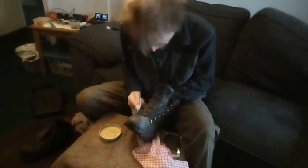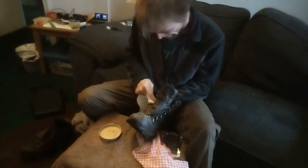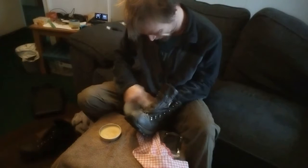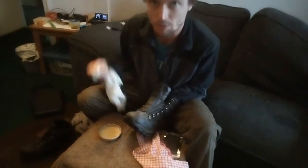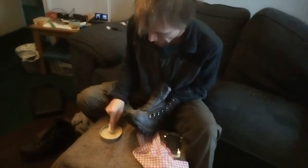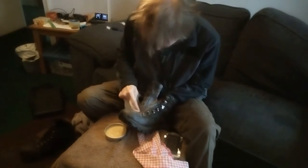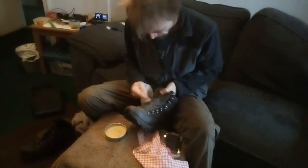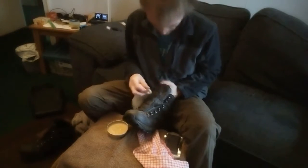So yeah, and remember to do the tongue of the boot. Because that's where 99% of the time it will split first. You have a little crack in that bit before anywhere else, I find. Because that's where the hot spots are going to be, because that's where your shoelace sits against.